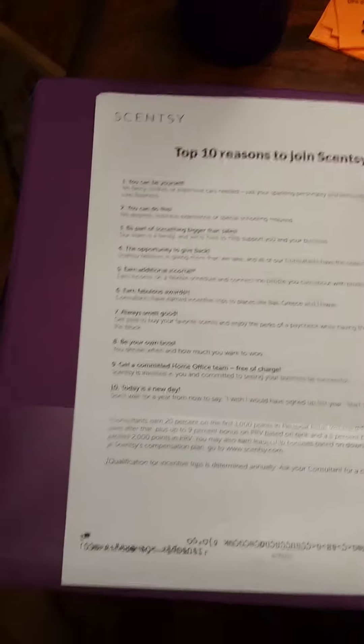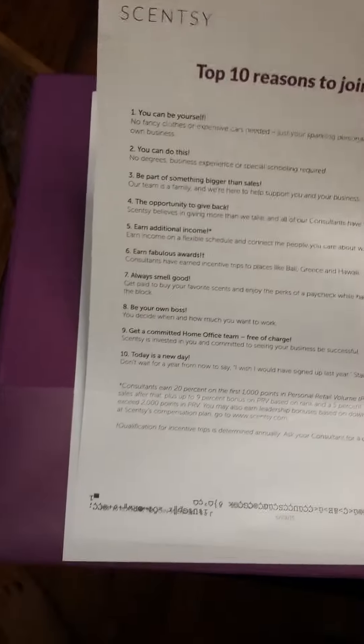Our children's products — I printed some information on those. We have Children's Scents, here's our laundry information, information on different things. And then when I'm trying to talk to somebody about joining Scentsy, they have resources for that too. There's just a lot of information, so you're going to want to go to your workstation and print off whatever it is that you want to study.